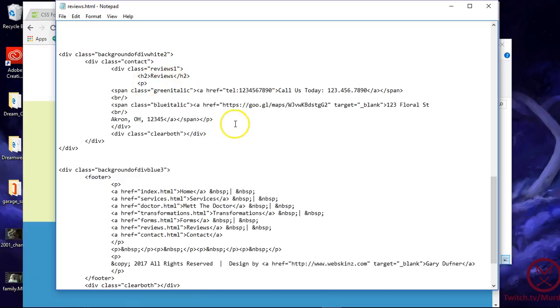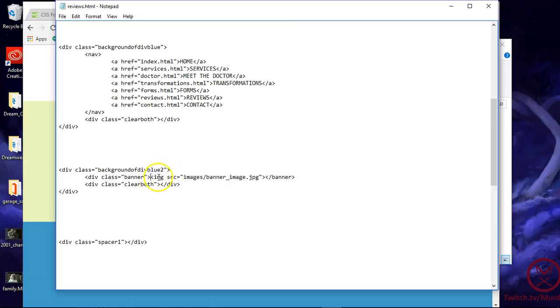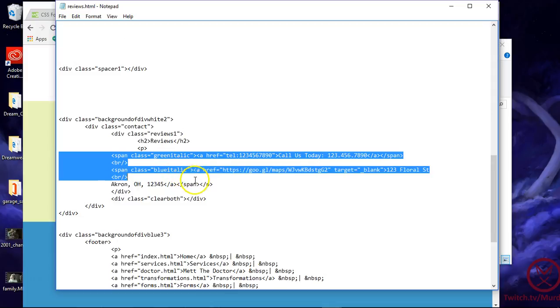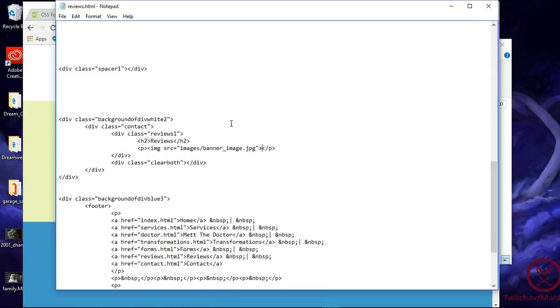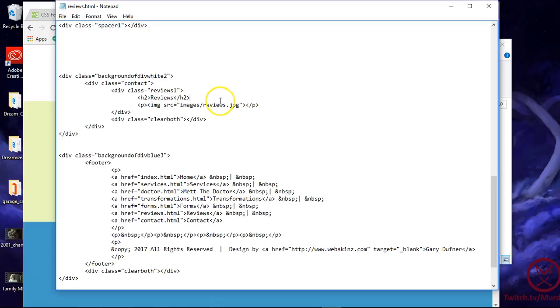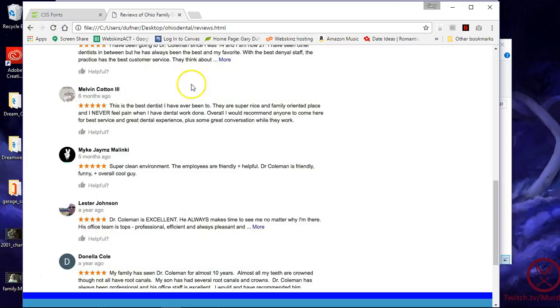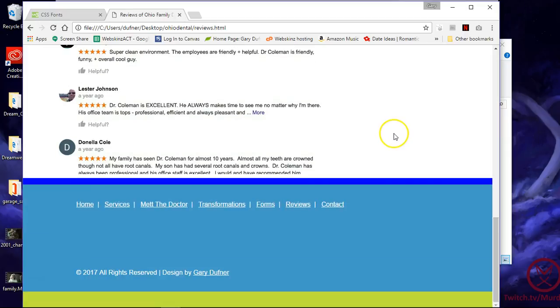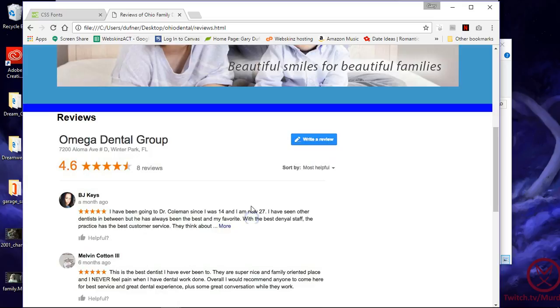And let me see, where's my image source? Snag this again. And then come down here to the paragraph tag. Paste it. And then images, reviews.jpg. Okay, so we had the reviews word, that's fine. And an image, let's save that. Let's see what happens. Refresh. Ew. So we got to push this down and stuff. It's looking good, but we got to work on that. We also need to put a hyperlink on that to go to the reviews page too.